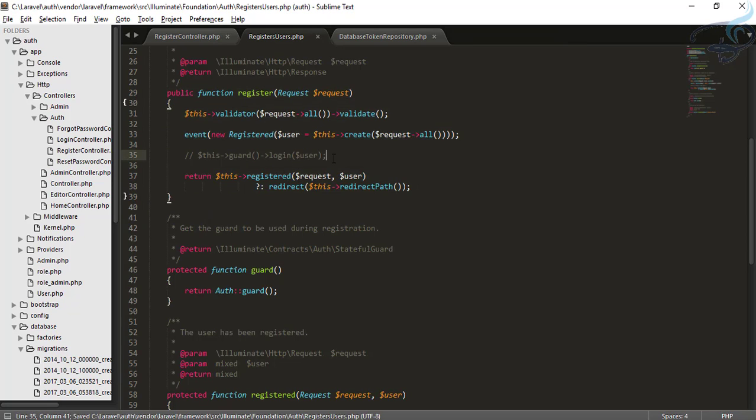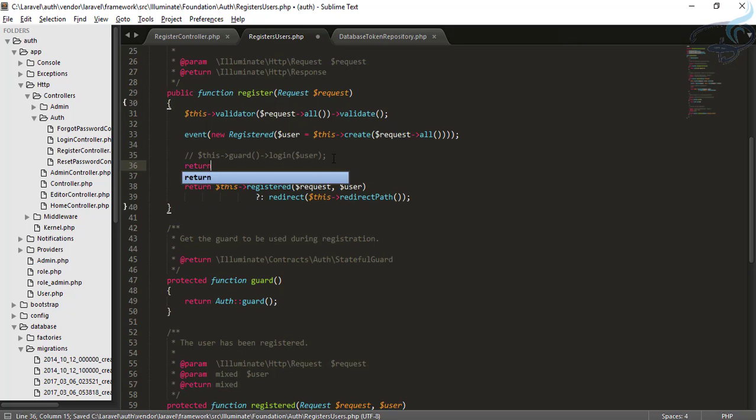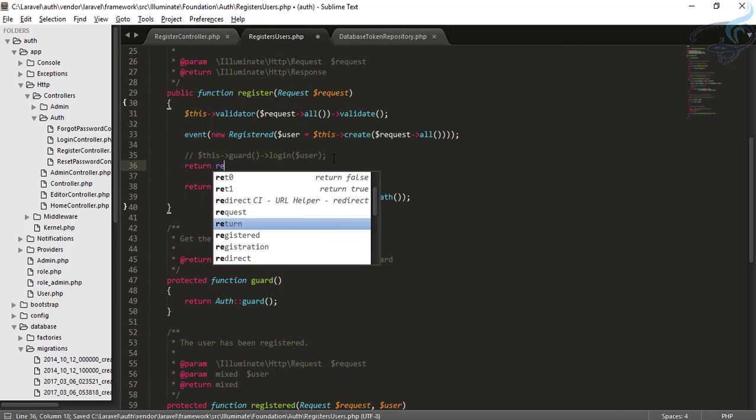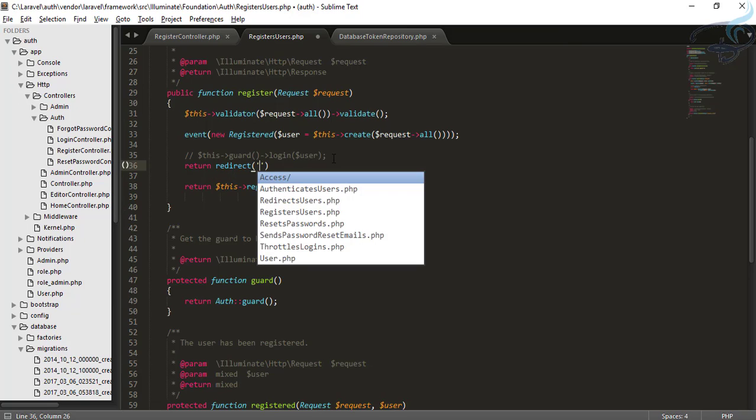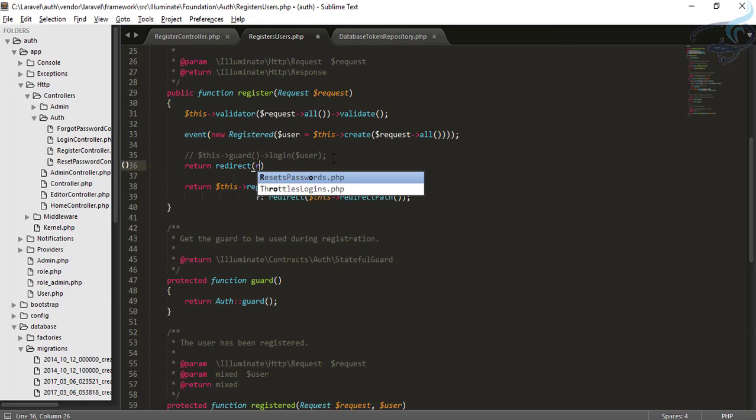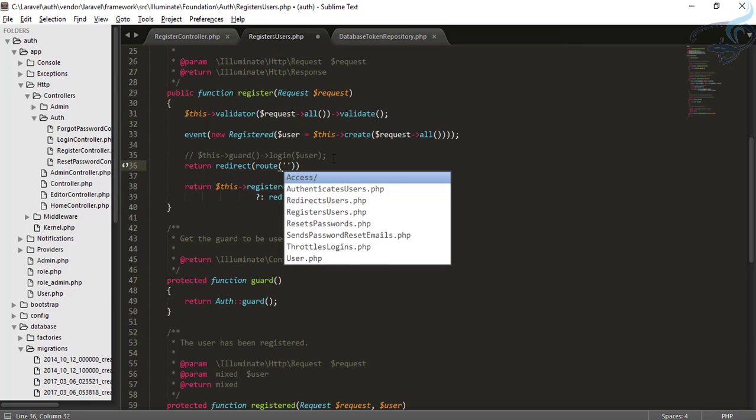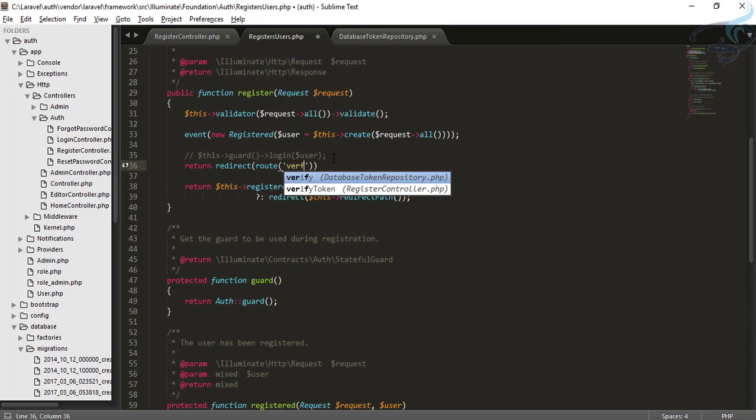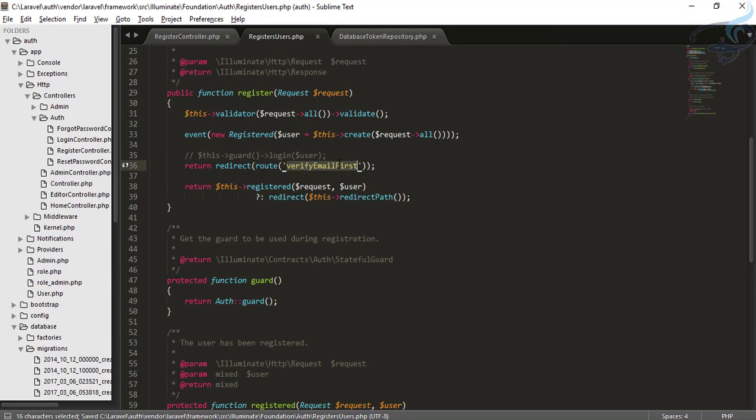Comment this out, and after this registration I want to redirect my user to a route. The route name will be verify email first. We do not have this route name yet, so it will be verify.